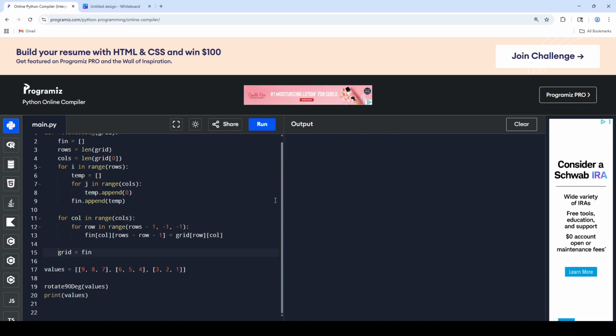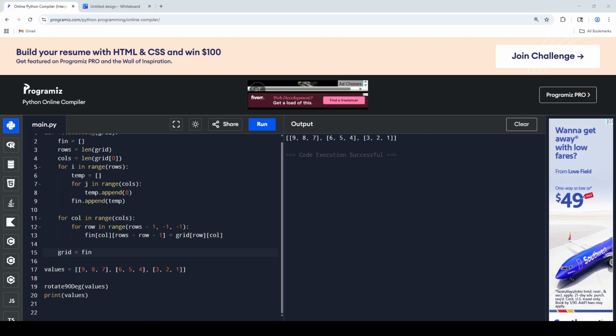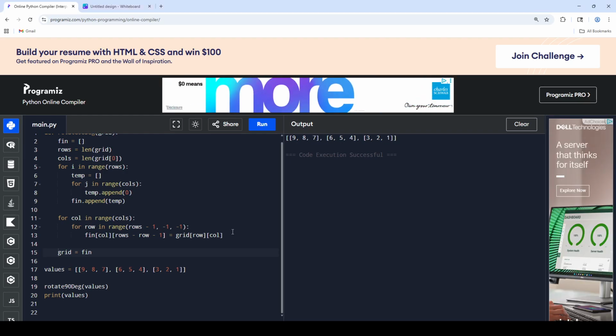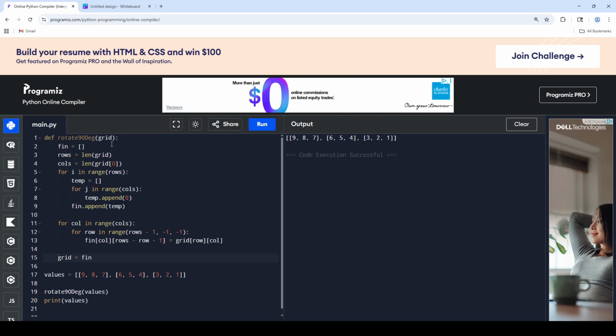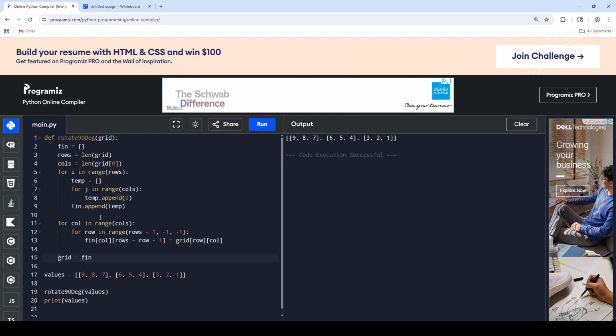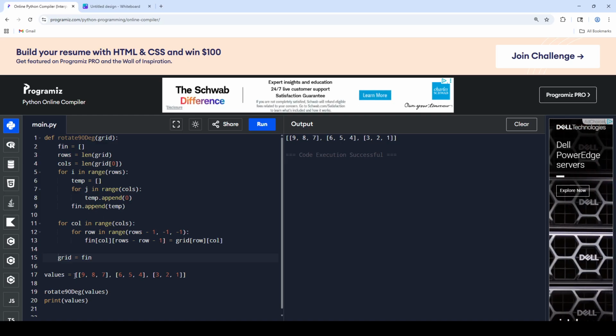This is unindented. So I think the issue here is that we changed the reference of grid, but we have not changed the reference of the actual values. Values still points to this list right here, which is why it's printing out that list still.